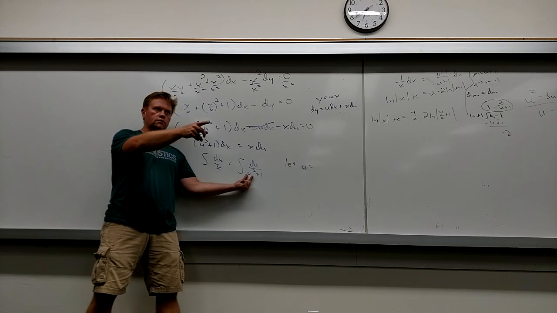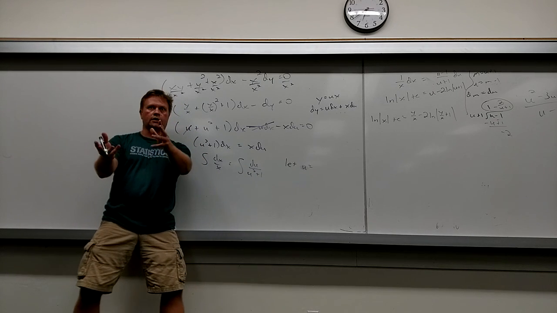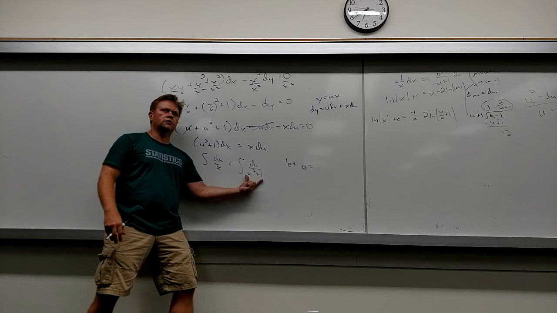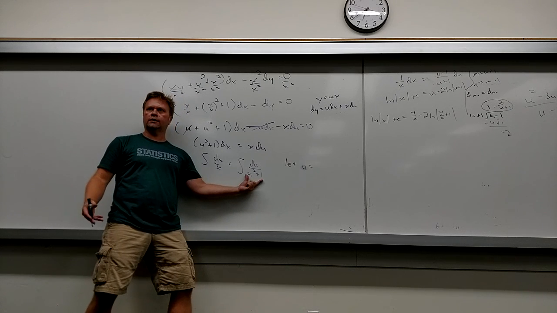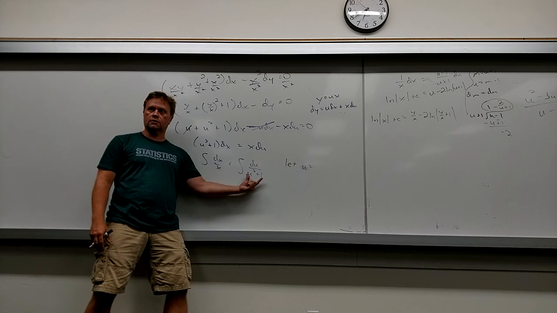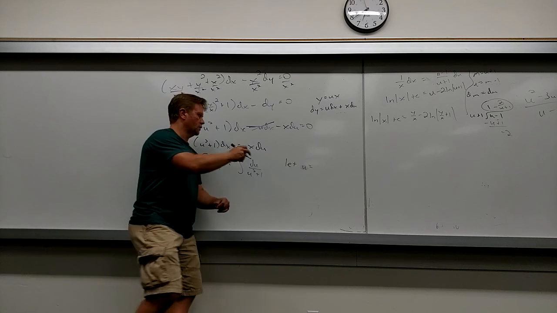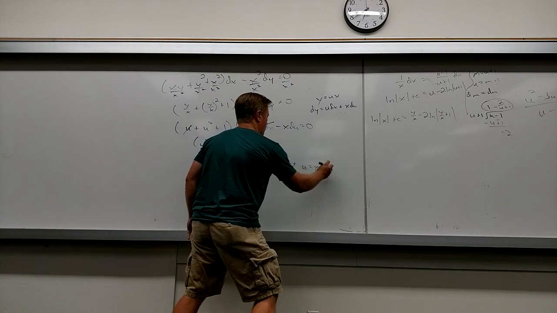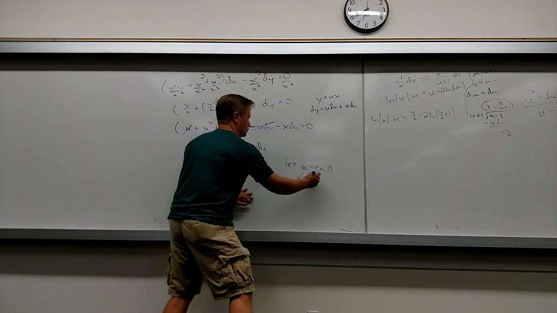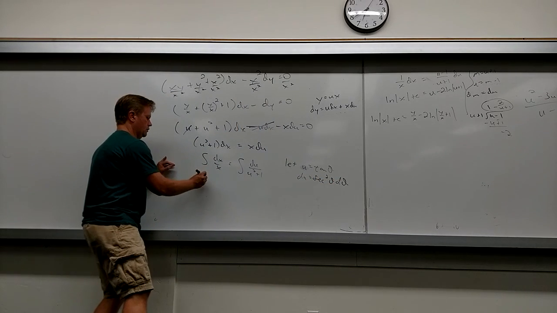Tangent. Tangent squared plus 1 is an identity. Yeah, exactly. I never understood students who had trouble with this unless they didn't know their identities. If you know your identities, you know exactly which trig sub to use, because it's the one related to the identity you want to use. All right, so let u equal tangent theta. Then du is secant squared theta d theta, like you guys already said. I'll do this side.